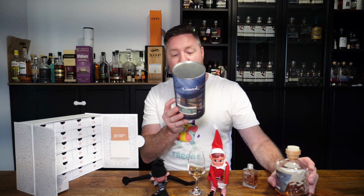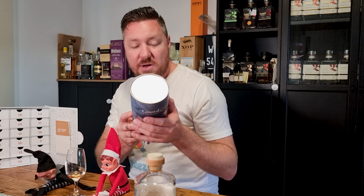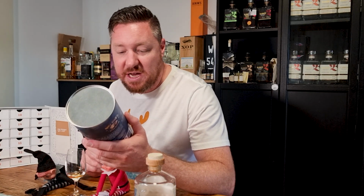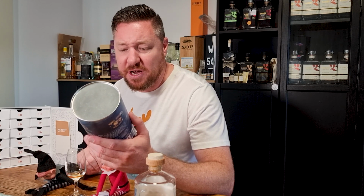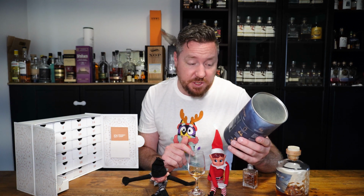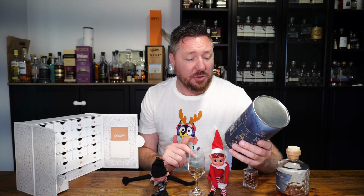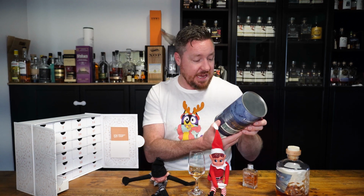Destined to be enjoyed in the company of good conversations or celebrating memorable moments in life, because there's nothing quite like sharing a fine dram with friends. So, what other information is here? First release, spiced fruits, caramel, dark chocolate. Didn't get the dark chocolate. Full body and luscious with aromas of baked apples, cherries, prunes, espresso, sweet oak, and dark chocolate. An exceptional whiskey with maritime influences from the Sydney coast, a small batch whiskey that has patiently been maturing. So it doesn't say anything about age on there either.